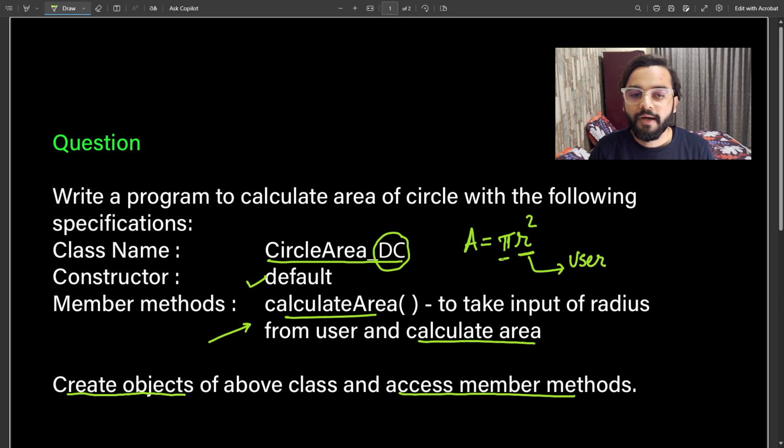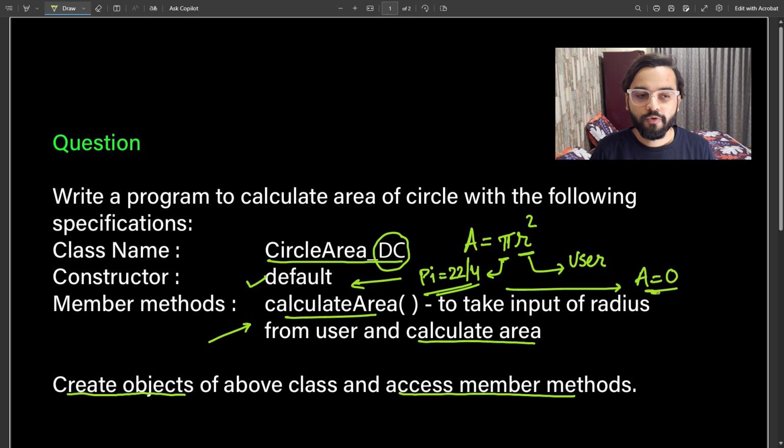But what about pi? We can take the value as 22/7, which we will initialize in the constructor part. And we will assume that at the start of the program the area value is 0, so that there is no garbage value stored in the area variable.